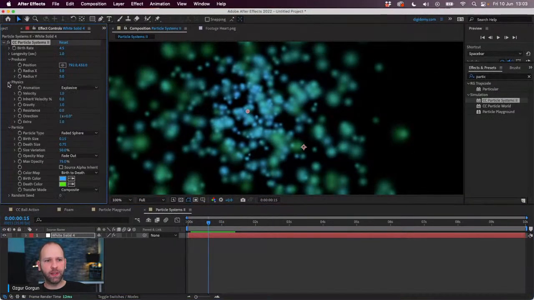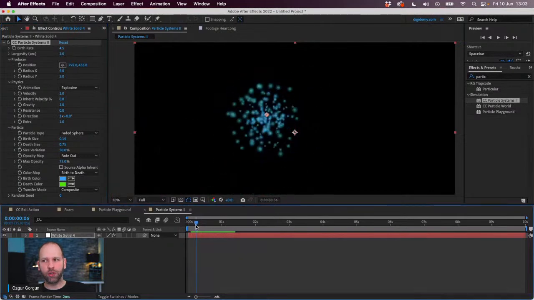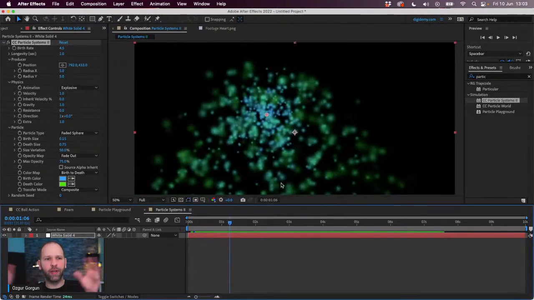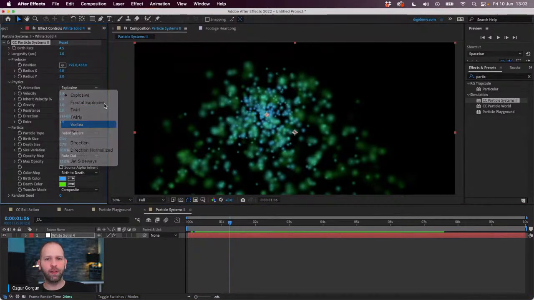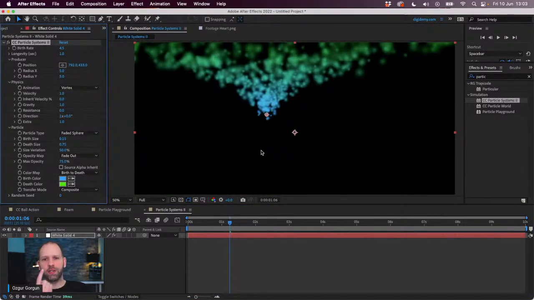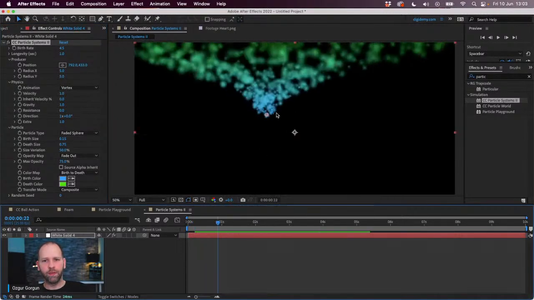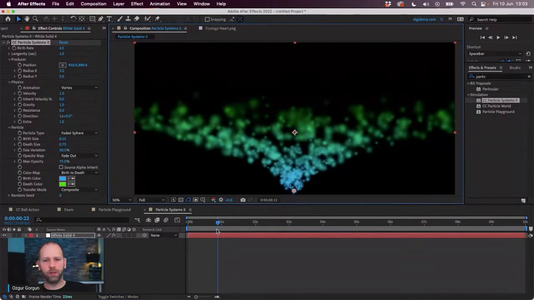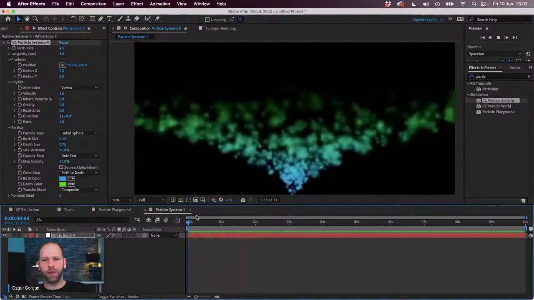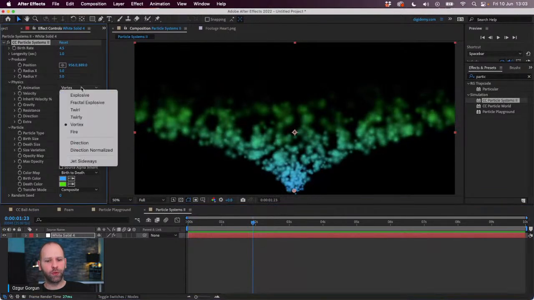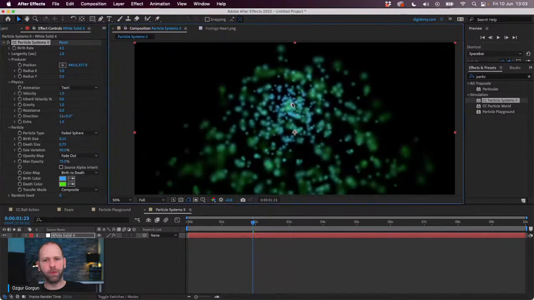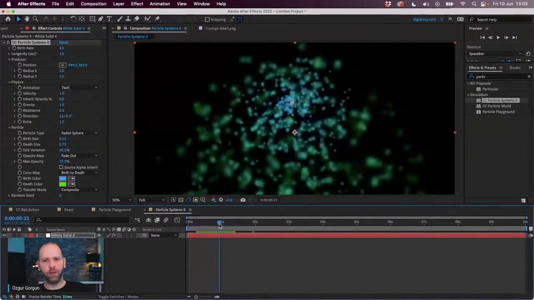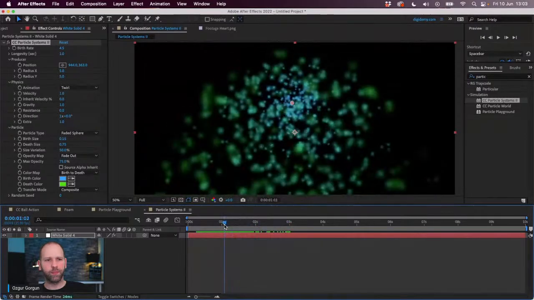Now, there's also the physics here as well. You see this is kind of an explosion animation. So it kind of explodes out to create these particles. You can change it from explosive to, say, a vortex animation. And this will actually start spiraling upwards like a vortex would. If I lower this position down here, that's something else you can create. Or you have a couple of different options as well here. I had the twirl. If I push this back up, this is more like a galaxy now, twirling like that.